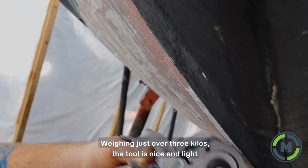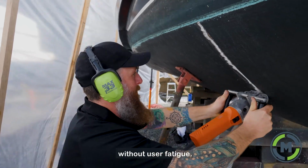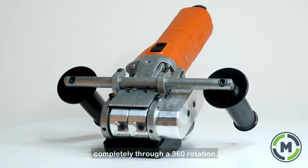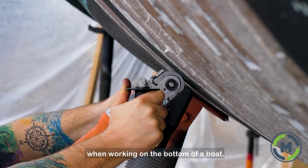Weighing just over 3 kilos, the tool is nice and light and can be used for long periods of time without user fatigue. The handles are adjustable completely through a 360 rotation, allowing the user to be at the best angle required when working on the bottom of a boat.